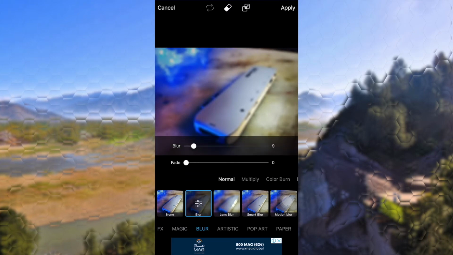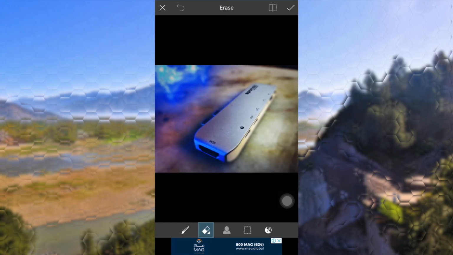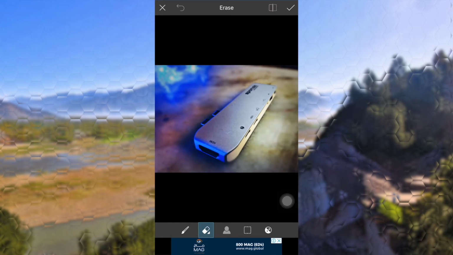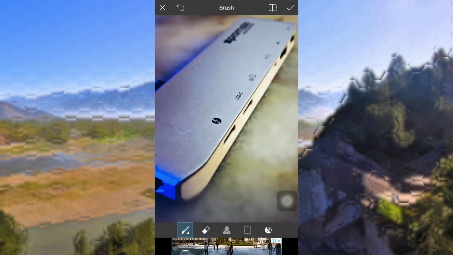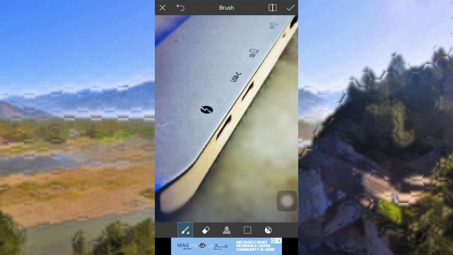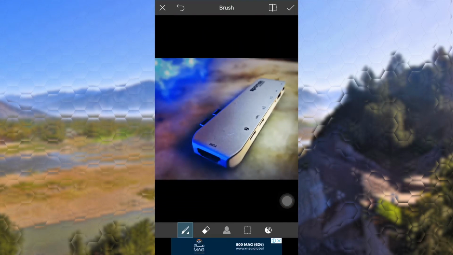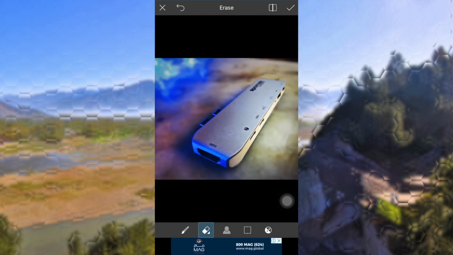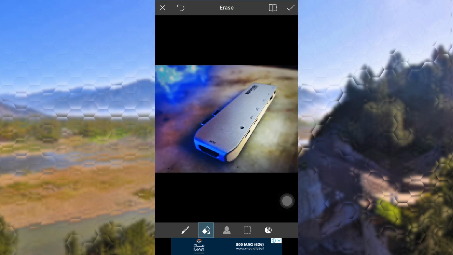So you can go and choose blur, and then you can take the eraser tool and just erase the part that has your object, so it looks like it is focused on the object, and it's like a bokeh effect. So the person's attention will be on the object or on the main part of the video. If you are showing a person in the video, then you should keep your person focused and just blur out all the unnecessary things.